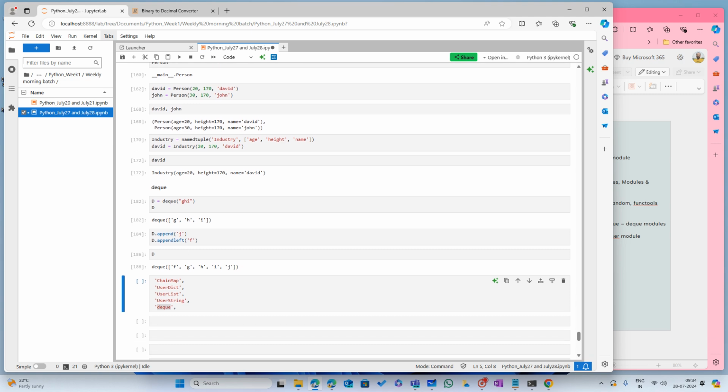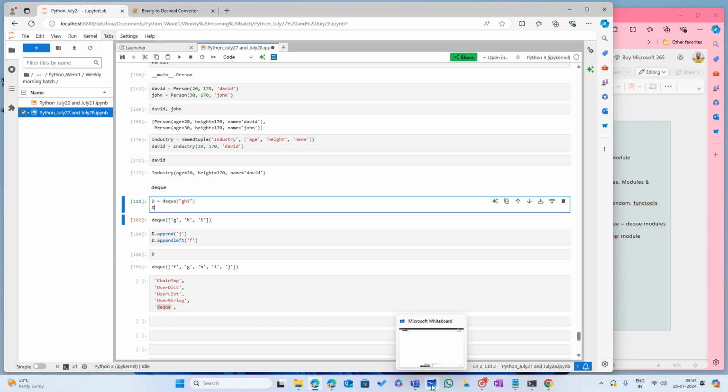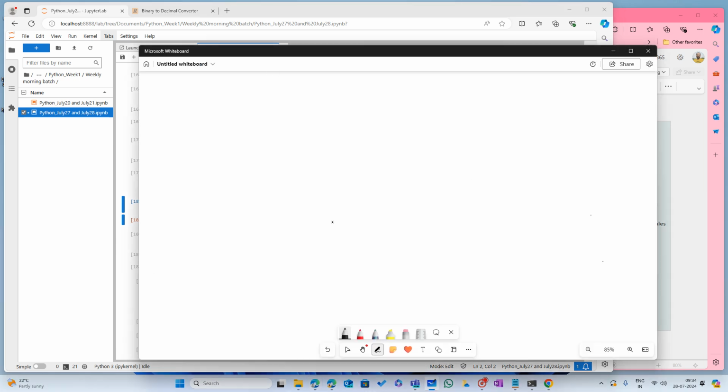You see what happened? So basically, if you have done some programming previously, some basic programming, you had something called stacks, right? You had something called queue. Now what were stacks?